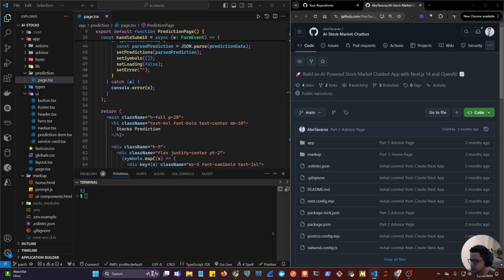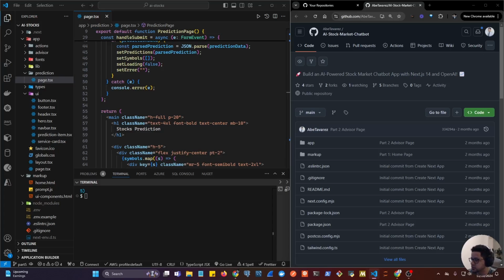For our application, there's a great place that we can access data for free, which is from the Reddit API. So we're going to use the Reddit API. We're going to search for a stock that we want to get the sentiment from. We're going to grab some information from there, and we're going to send it over to our OpenAI API so we can get the sentiment and also get a prediction about the current stock.